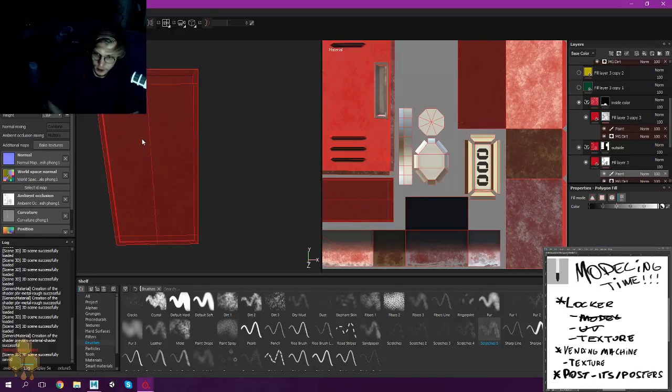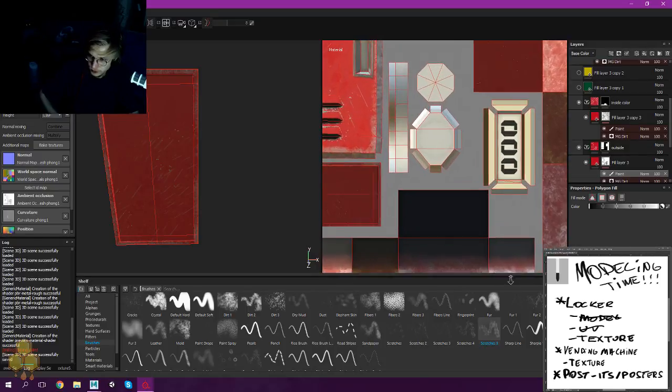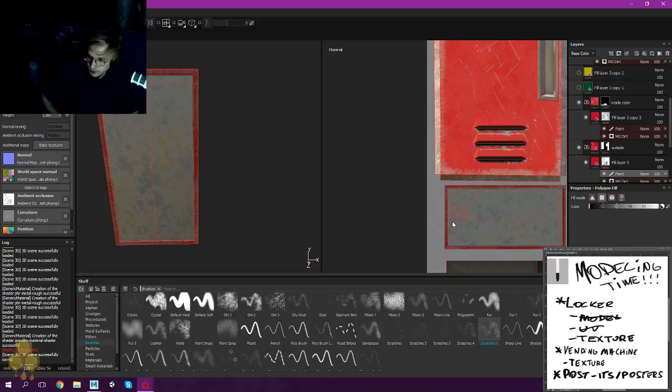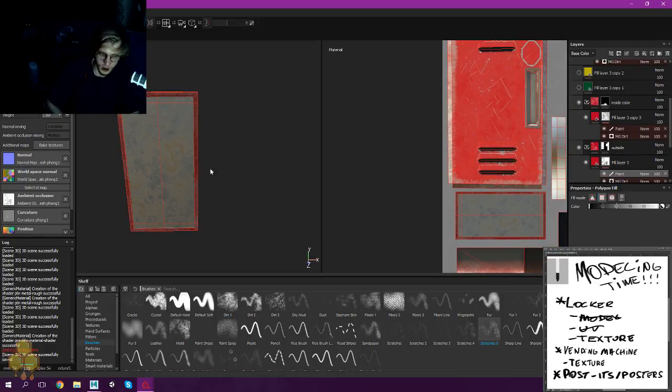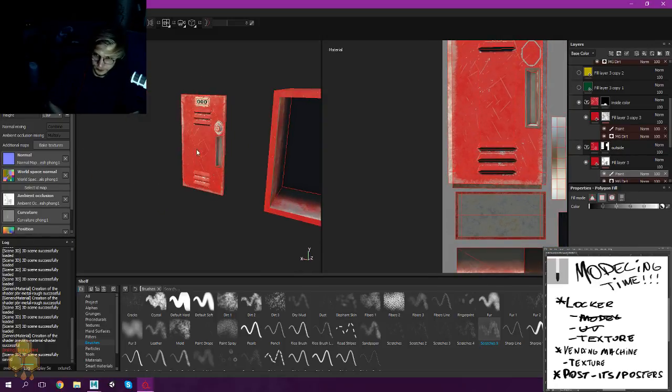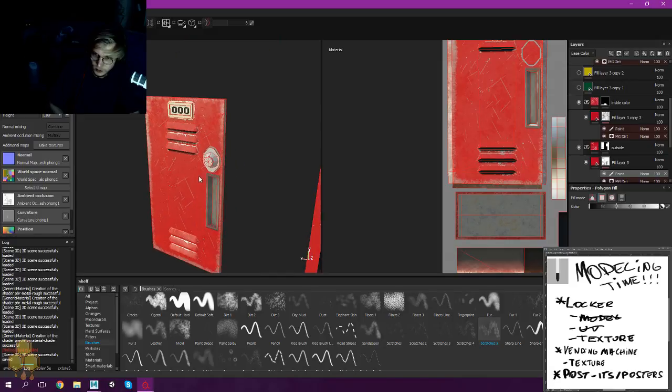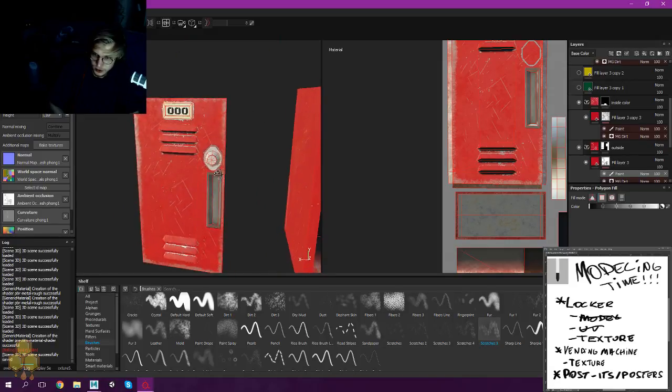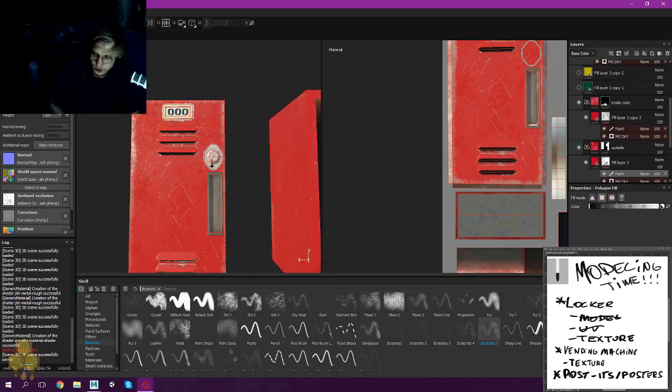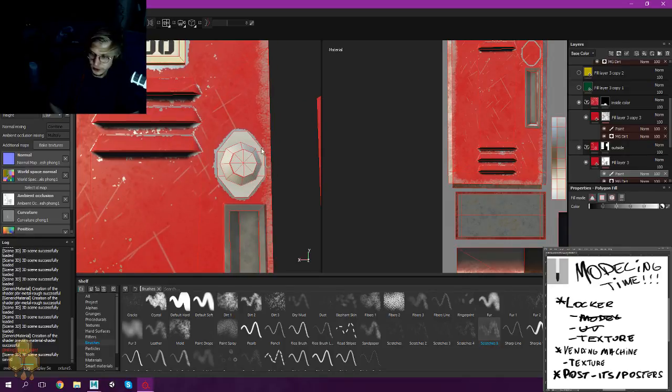Oh, and let's do squares. Squares. Oh, quads, babe. Quads. Alright. So I think that's gonna be pretty legit. So far, so good. Except this part. I really dislike that part.